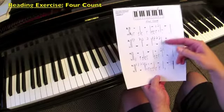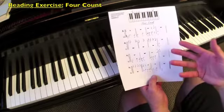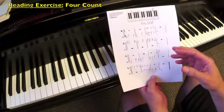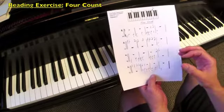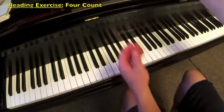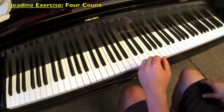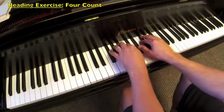I'm going to go through each line and do one nice slow one at like 72, which is where you should start, because I want you to hear how each line sounds nice and slow. And then I'll go up and do my little three perfect routine on each line. So here we go at 72. The first line. It was like this.